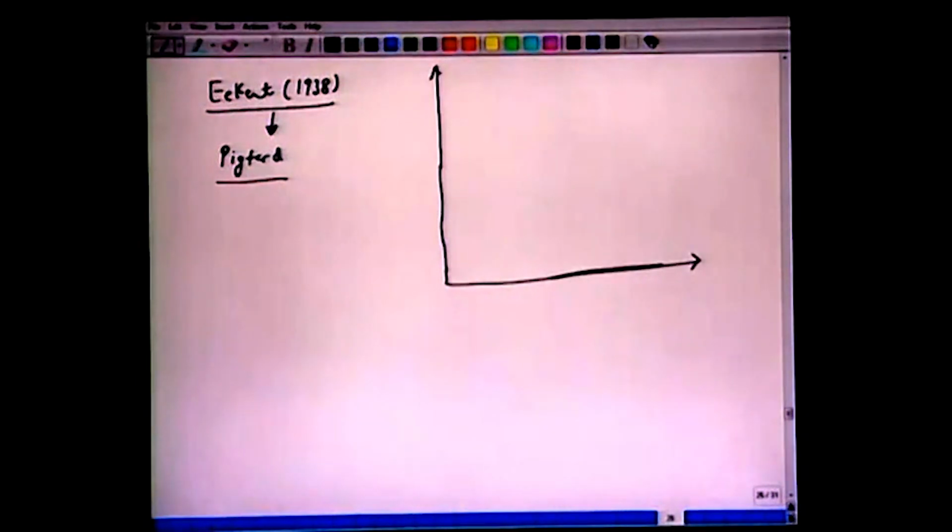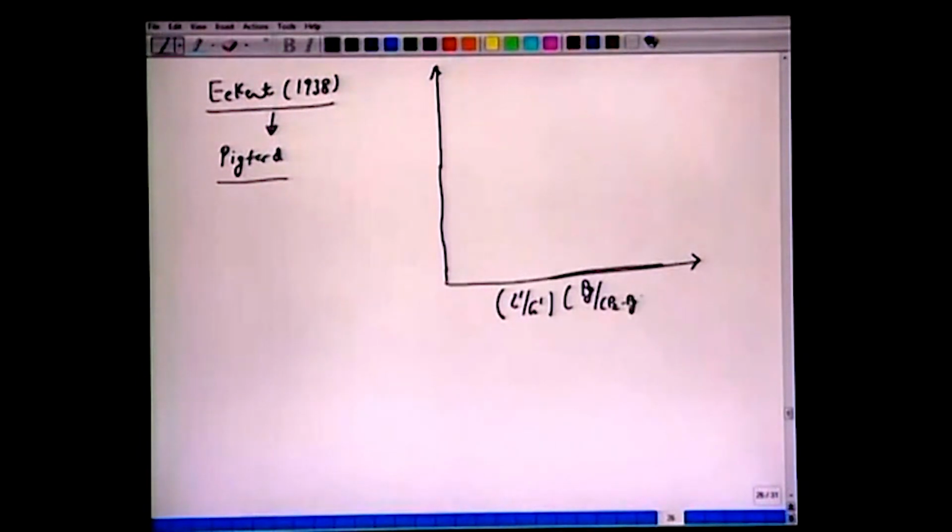So this plot will look like this. On the x axis you have L prime over G prime, we'll talk about this, times rho G over rho L minus rho G to the power half. Here L prime and G prime, of course L denotes the liquid phase and G denotes the gas phase. The unit of this is kg per second per meter square. So it's very unit specific. One has to go by these units, kg per second per meter square.